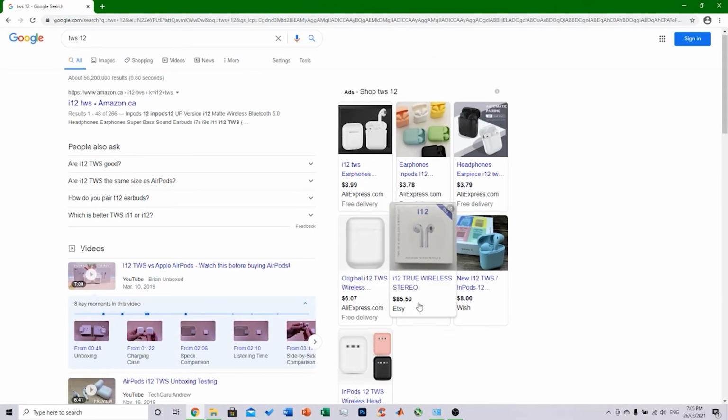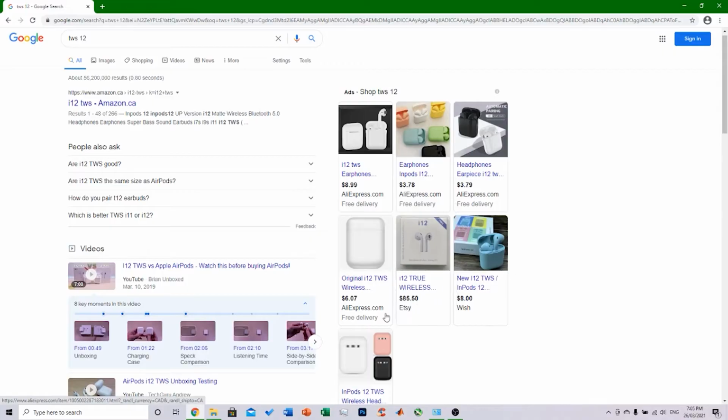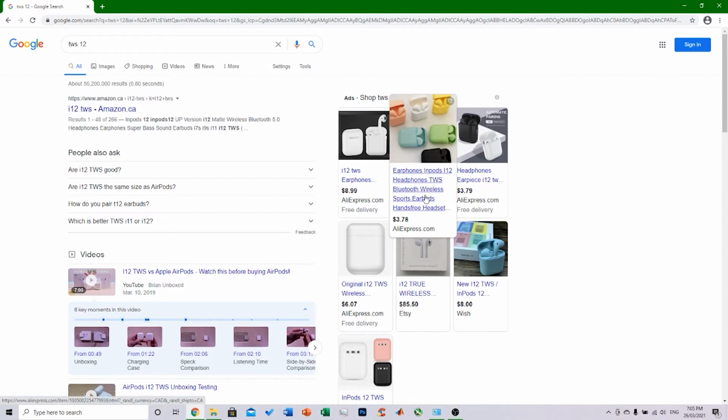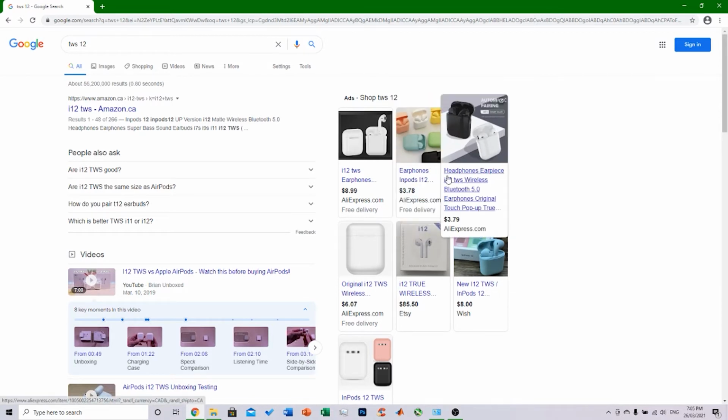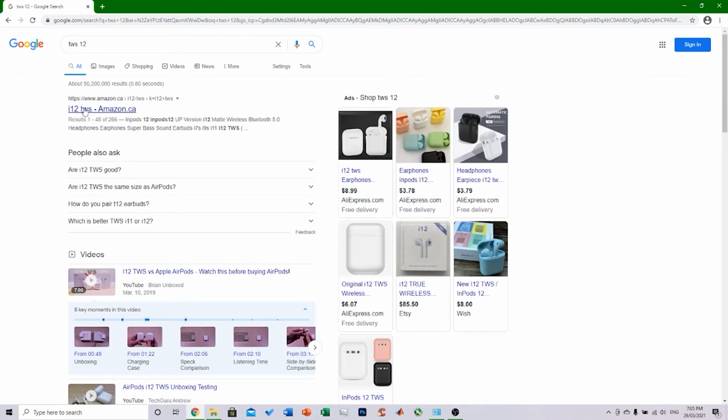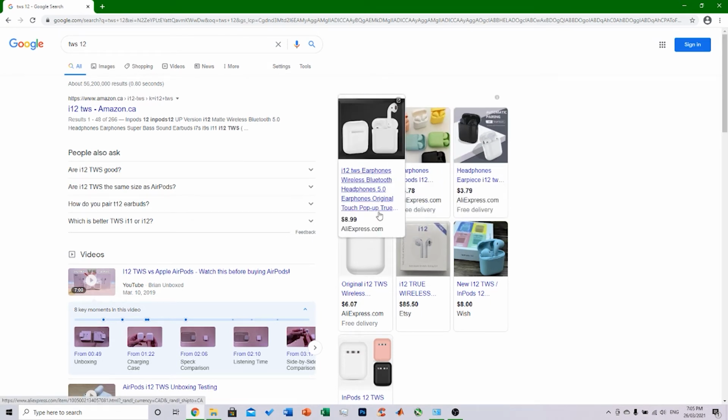Don't buy off Etsy. Etsy is a scam. Almost everything on there is a sham, whether it be overpriced or you won't get the product you pay for. Be very careful when you're on Etsy. AliExpress is better, but the quality is going to be crap, like whatever you buy. So be careful when you're buying on AliExpress.